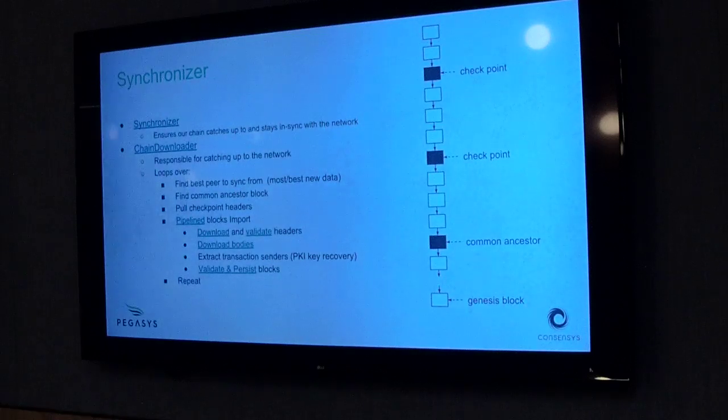Then we go out to the best peer we've got, and specifically from them, we ask for a series of headers spaced about every 200 blocks, I think it is, that we're going to use as checkpoints. So we know that even though we're about to fan out and ask for data from a whole bunch of peers who don't even claim to be on the same chain, with no real idea if they're going to give us the same data, regularly, as we're syncing, we're going to have a checkpoint to tell us if the data they gave us matches what the best peer is telling us should be there.